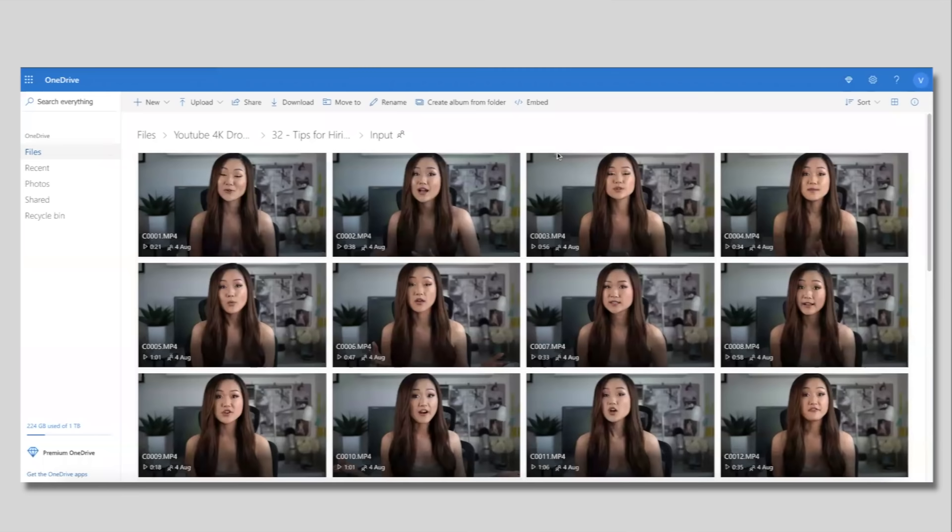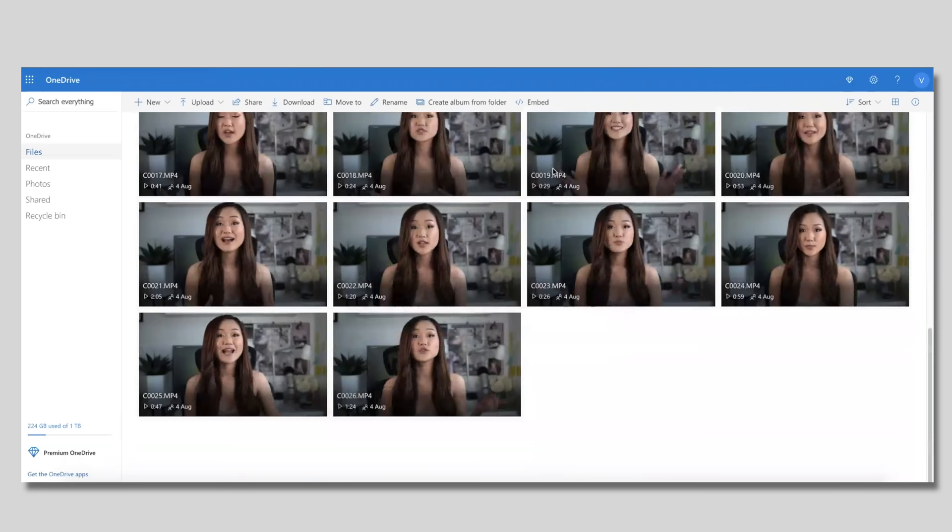What ends up happening is at the end of everything, I'll have about 20 to 30 clips that are less than a minute long for my editor Elena to edit and string together. Not only this, by filming in chunks, if I really epically screwed up a clip, I can simply delete it — and that ensures that all the clips I'm sending to Elena, my video editor, are going to make it into the final video. I'm also not wasting her time having her comb through hours of footage in one clip to delete all my bloopers and mistakes. For the really big massive mistakes that I know for sure aren't going to make it into the video, I'll delete them right away from my SD card to ensure that all the clips I'm sending to Elena are the ones that are truly necessary.